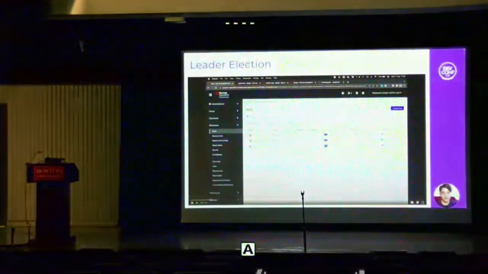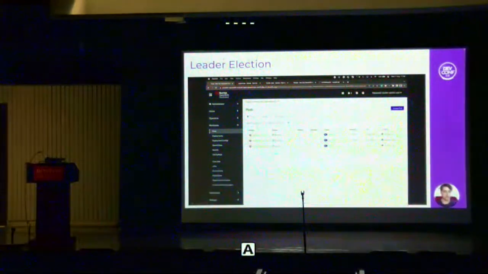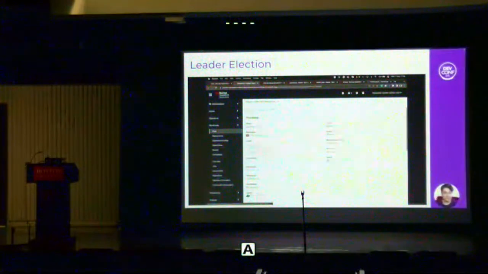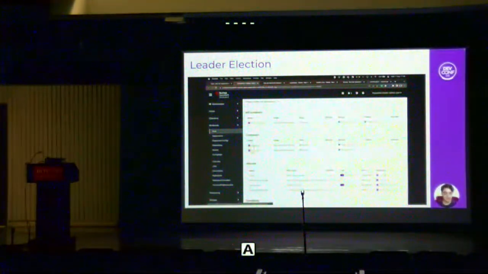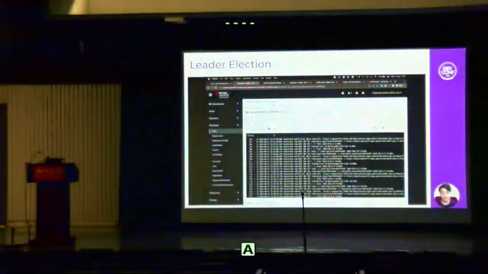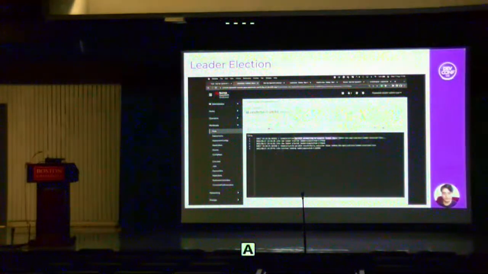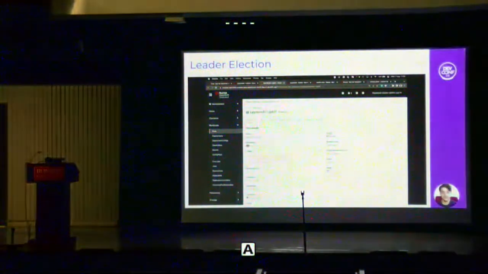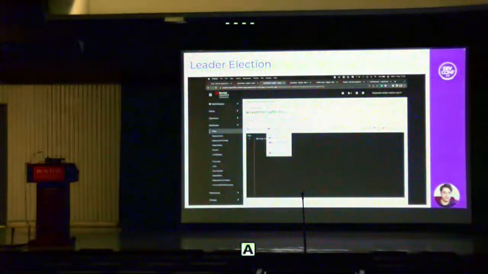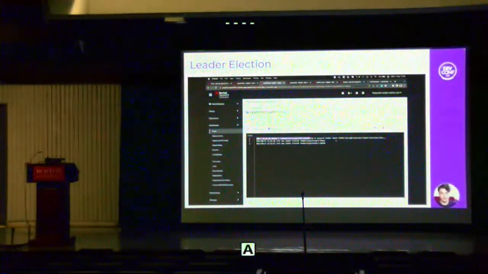Then again, we use the leader election to ensure some replicas in the JupyterHub. As you can see, we are using a sidecar container with the image that is currently electing the leader, and then we have the JupyterHub. So here is the running terminal of the JupyterHub, and then we have the sidecar, in which we see that we have a log mechanism, and with this log, it will decide a new leader once the leader dies. Here you can see that the other one is waiting to become leader, and all of them share the same log.